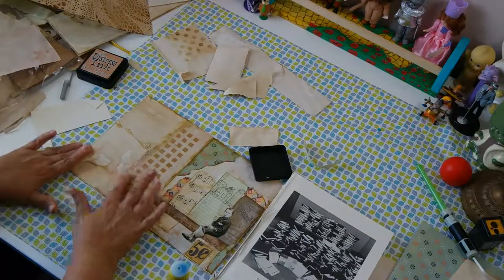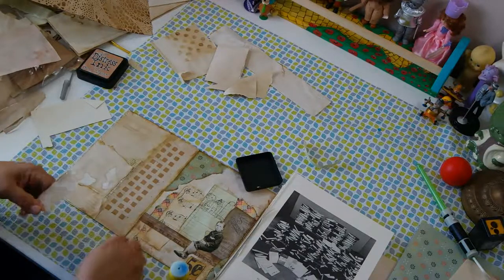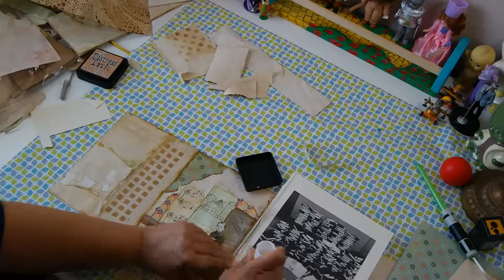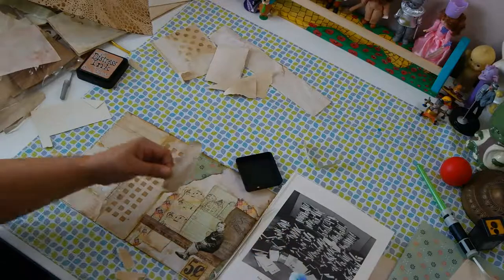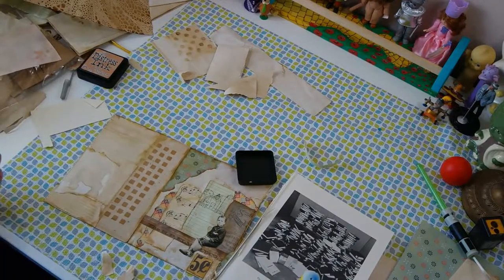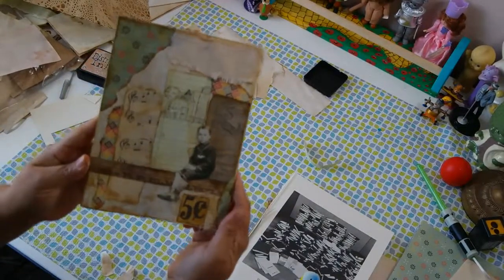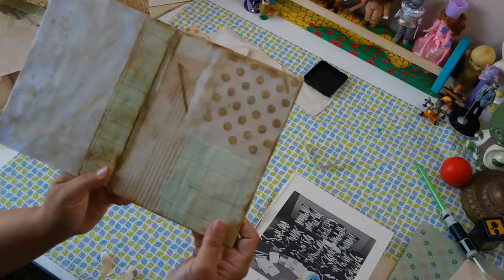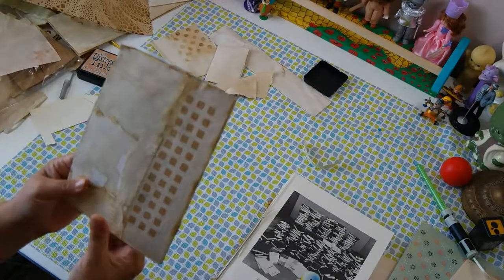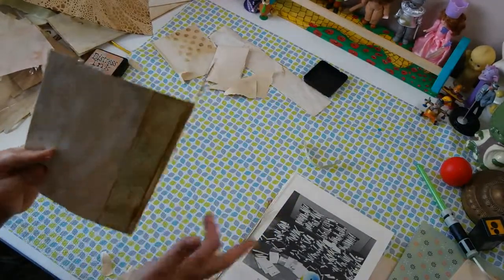Little piece in the center that needs to be covered. Okay, I'm going to go and sew around it. So let me show you. This is the front. And then inside, you've got your pocket. And then you flip it out and you've got this. You can write on it. And plus, if you wanted to, you could decorate it yourself too. I think that would be good, having three large spaces to journal on.